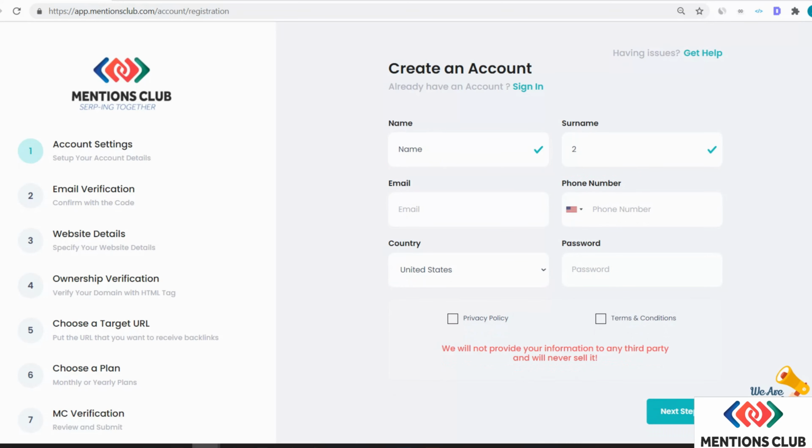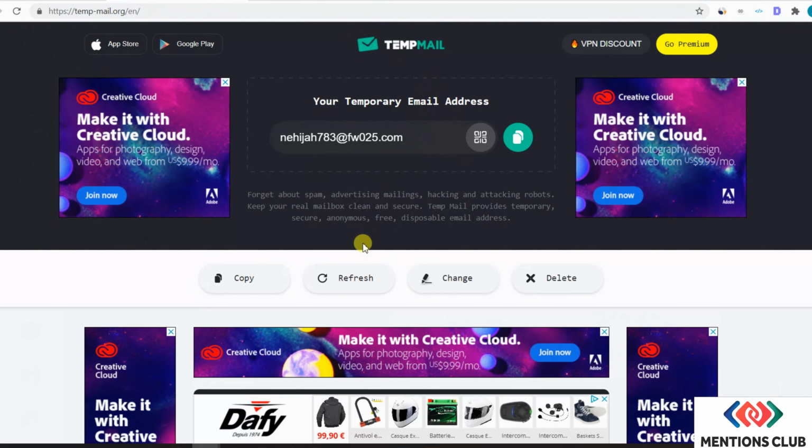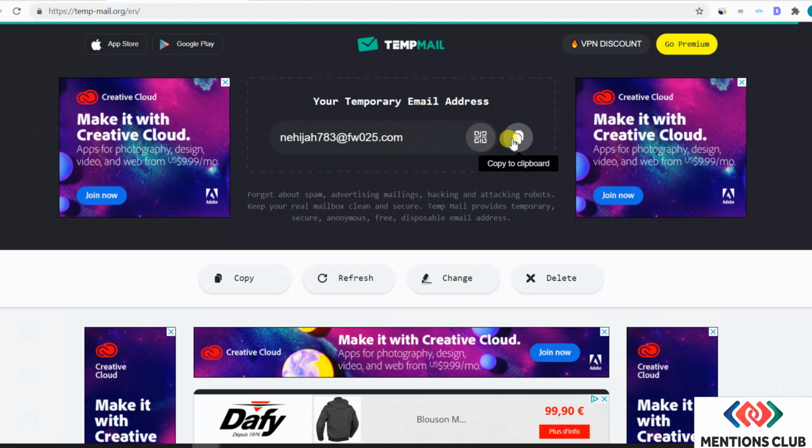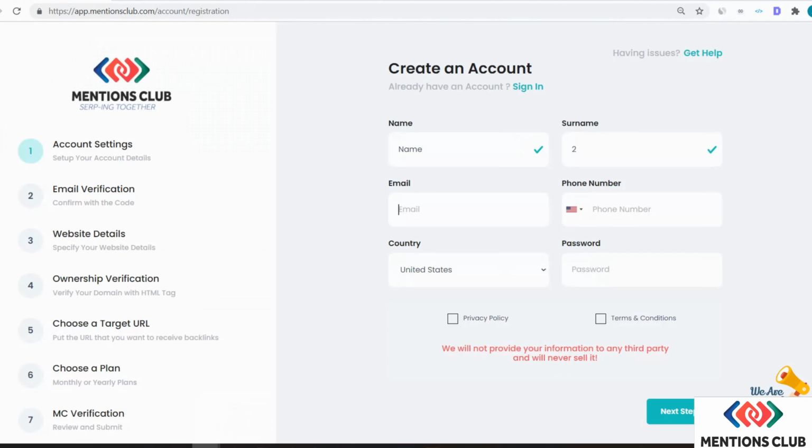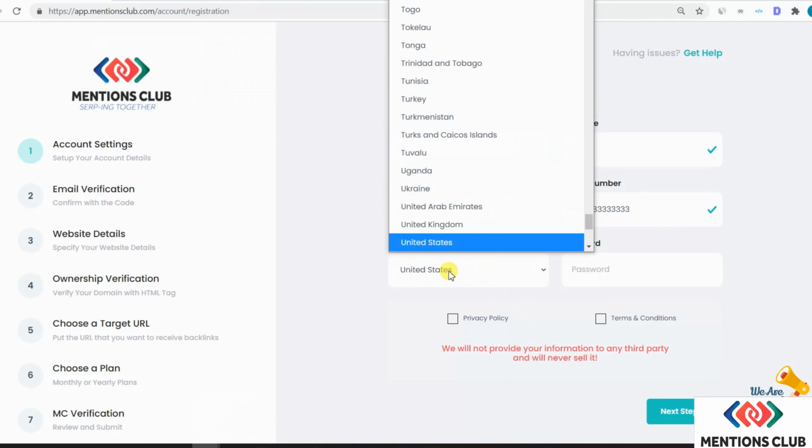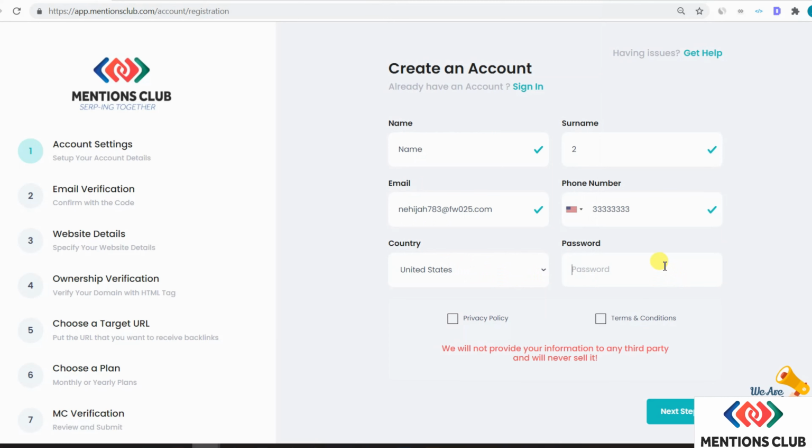The email, as said before, we are going to use a temp email just to show how it works. We are going to copy it, place it here in the email section, then some random number, just for the sake of example. United States, it's okay, and the password, let's see, this one should work.